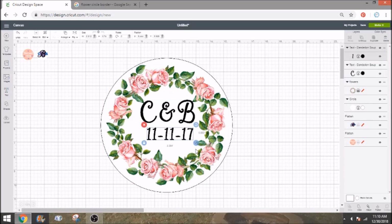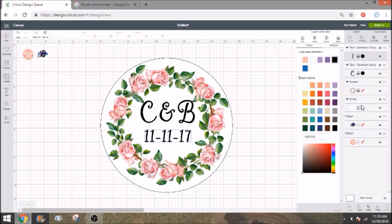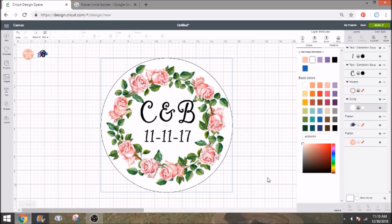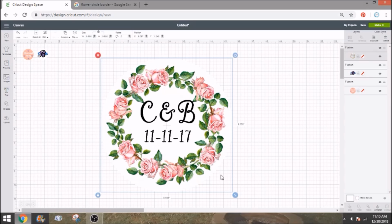So we're going to go ahead and just make these just a little bit bigger. Again, just eyeball the center on them. No one will notice if it's not 100% centered. So make sure that you change your writing to print. You're going to do that for both of these. And this is already set to print, and then you need to change your circle to print. Select the entire design, and again, click on flatten.